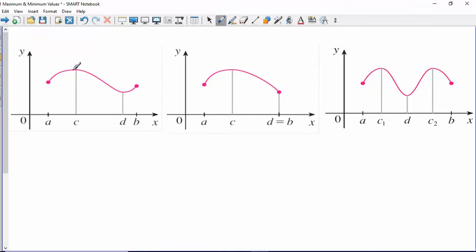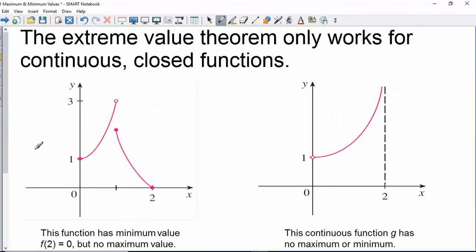So if you have that, you would have to have a maximum and a minimum in there somewhere. I put some graphs kind of showing that if you have those starting and stopping points, here's an absolute max and absolute min. Absolute max, absolute min. This one has 2 absolute maxes because they hit the same y value, and 1 absolute minimum. This only works if your graph is continuous on that closed interval.